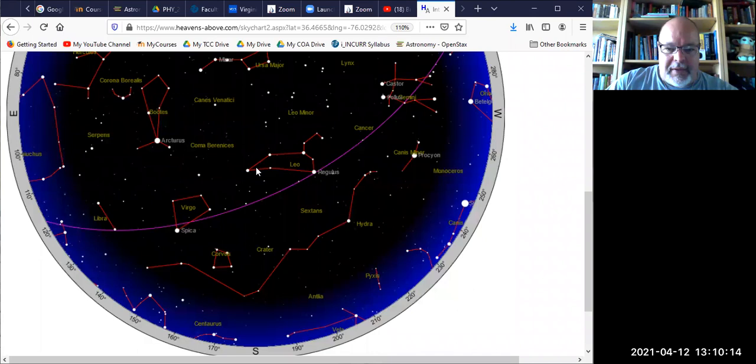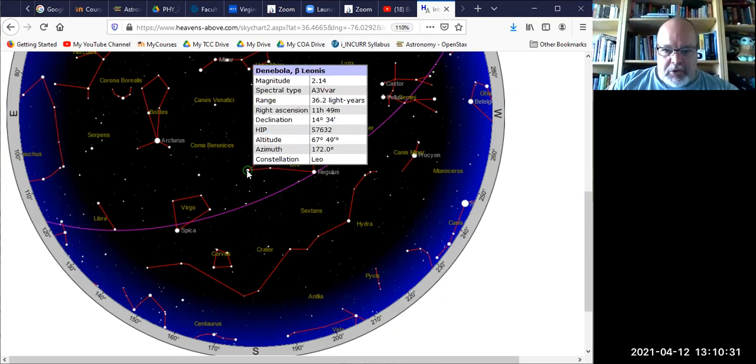Not only that, notice that Leo is horizontal. See, his head is vertical. His back is almost horizontal. That's the orientation of the constellation that I want you to record. So you would write down April 1. You might say that this particular star, which is called Beta Leonis, which you know is Denebola, that's the tail of the lion. Ola is of the lion, and Deneb means tail.